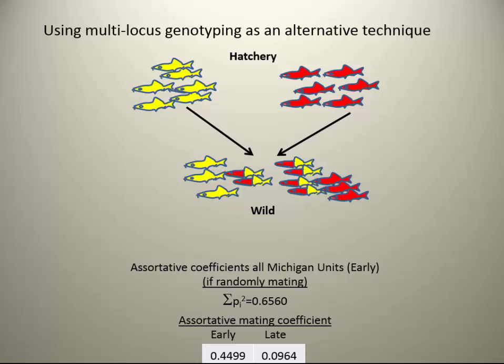And how is that? We have, in a hypothetical situation again, different strains producing something in the wild. So you have some individuals which are still homozygous for yellow, which means they're breeding within a strain, and likewise these guys, and then you have some proportion which are interstrain hybrids. If you take the expected frequencies of the different strains and estimate the probability of an individual reproducing with somebody else of its own strain, it's just the expectation of that strain squared, right? So if strain i is present with probability p, the probability of two individuals mating from that strain is just p squared, and you get that as an expected probability of assortative mating.